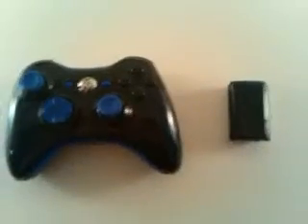Today I'm bringing you my black and blue Xbox 360 painted controller. It has blue fading from bottom to black on the top. It's a second version of the one I did before for a friend. I actually took a lighter blue and a darker blue to use to mist it and I think it turned out way better.